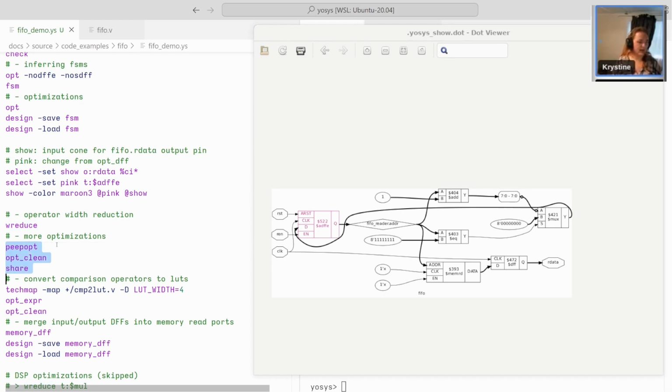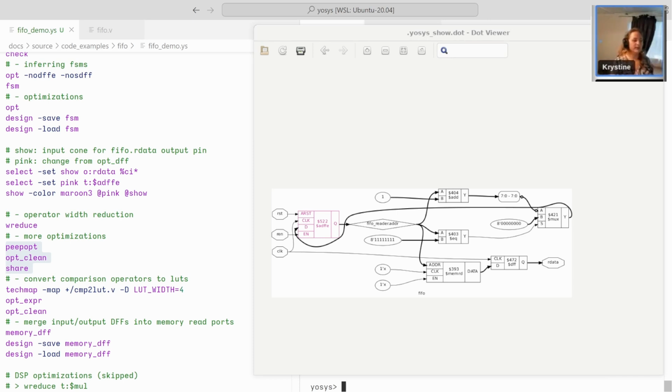So we have a couple more optimizations. If you want to look at them in more detail, you can. The share pass is basically using some SAT-based resource sharing to see if there are any resources that we're using in different cycles.